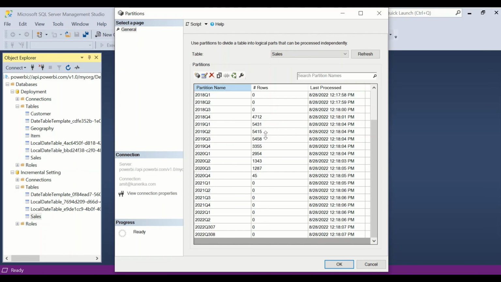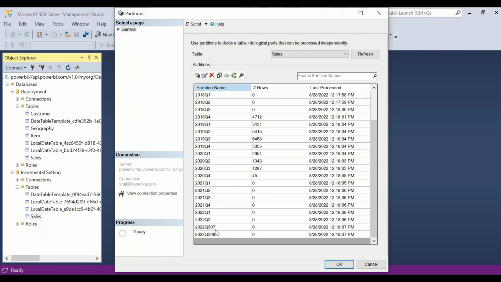Now with incremental, for the last quarter you might have a different kind of data. Like for the last quarter, I am having the monthly data right now. Monthly refresh is happening. That's why you are seeing the monthly partitions here. Once that quarter has passed, then we can again have the quarterly partition. So this way, in the back end, the partitioning is getting created.